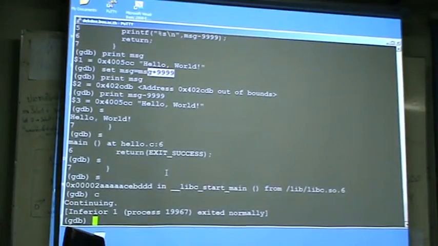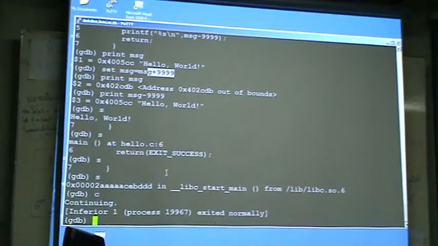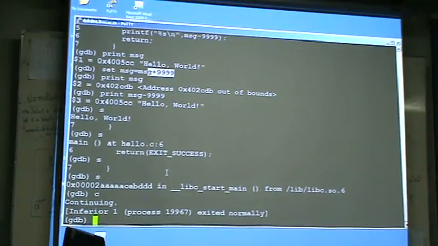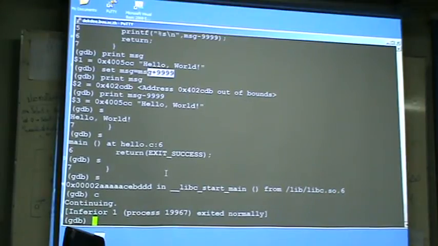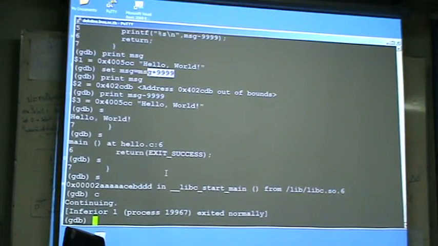What I'm trying to show you is, if you're debugging and you know the variable is wrong, you don't have to stop, change the program, rebuild the program, restart the debug. You can change the variables live when you're debugging to anything you want. You can say, wow, what if? You can print them, but you can change them to anything you like.